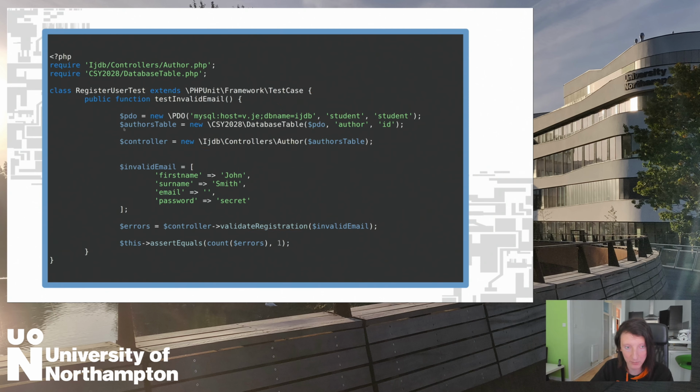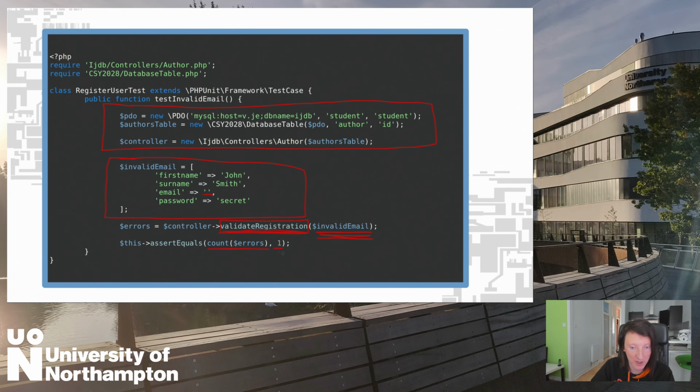But for this quick example, I've created the instance of the author controller as I normally would, created my test data, ran the function that I'm testing, which is this one here, with the test data, and then said, if this test is working correctly, if this function here is working correctly, given this test data with the missing email address, I would expect that there is one error message.